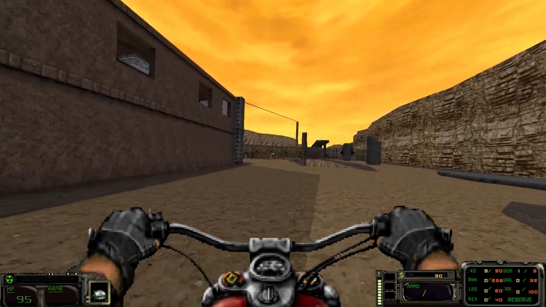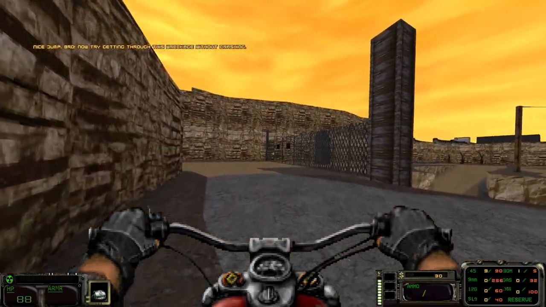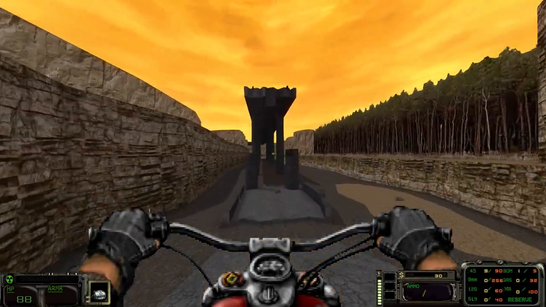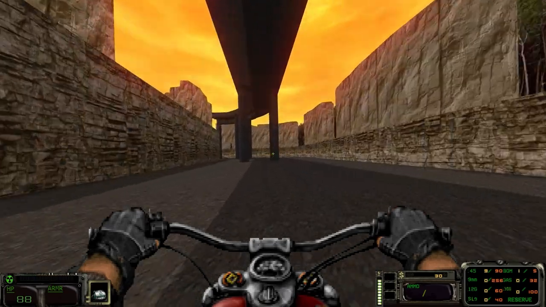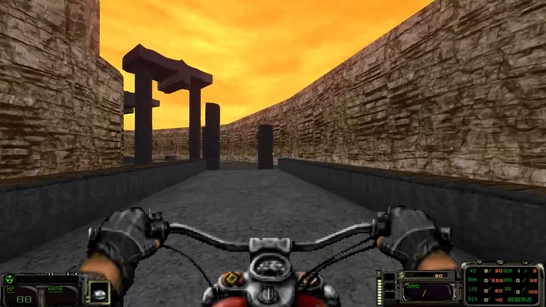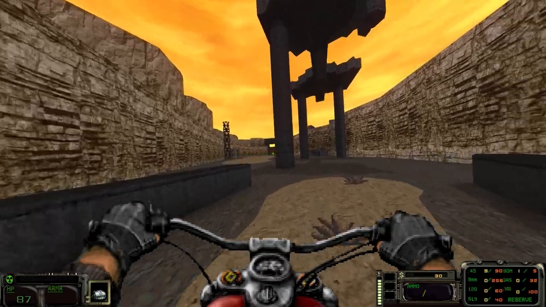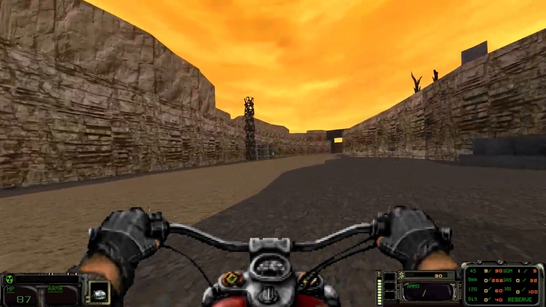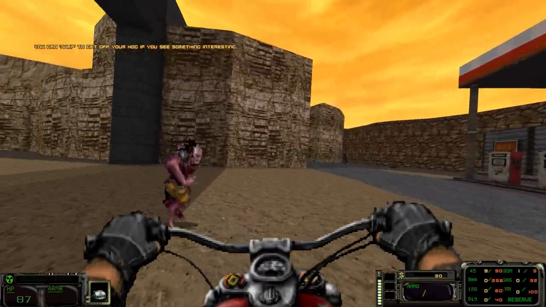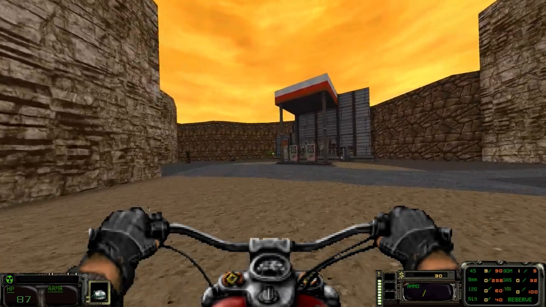Use the ramp to get over the gap. Whoa! And then slam right into the wall. Try to get through the wreckage without crashing. Jesus fucking Christ. I'm crashing. Ow, yep. Very hard to control, in my opinion. Ow. Did I get him? I got him. You can jump to get off.